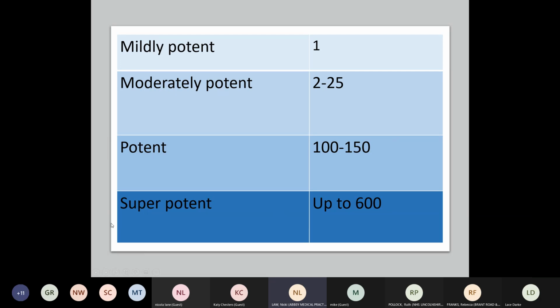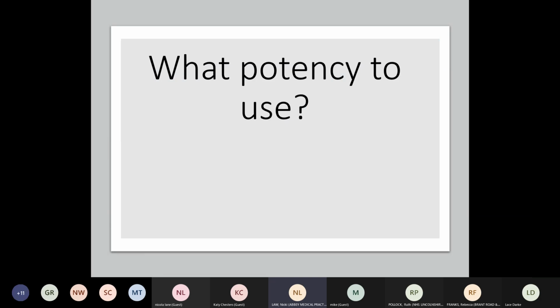And it makes you think, really. So how do you decide what potency you're going to use? We've talked about those 4 different strengths of steroid. What would make you choose one strength over another? Anyone? Area, severity of condition. Yep, so how severe the eczema is or whatever you're treating, what they've used previously, age of the patient, area, yeah, all really good.